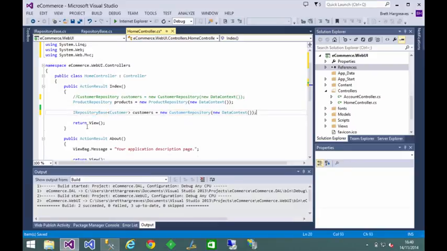So we're nearly there with a bit better abstraction, but as you can see, the problem is we're still implementing the concrete repository there. So what we really need to do is take that out completely, and what we want to do is inject that concrete implementation into the controller instead, and I will show you how to do that in the next section on dependency injection.